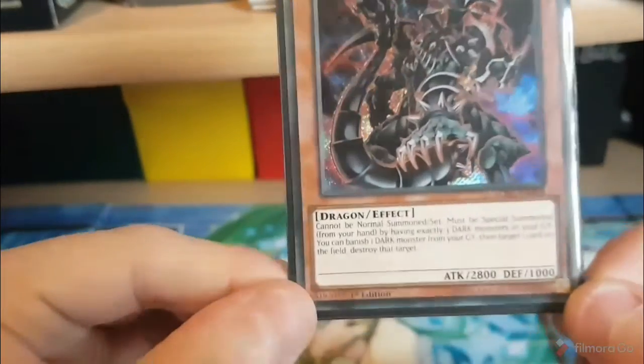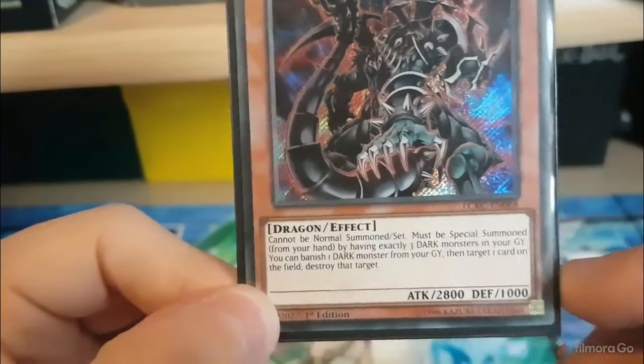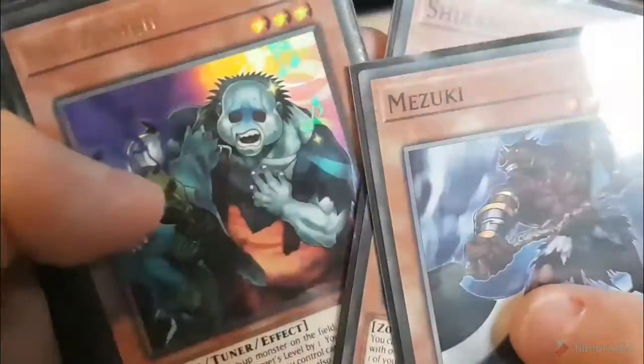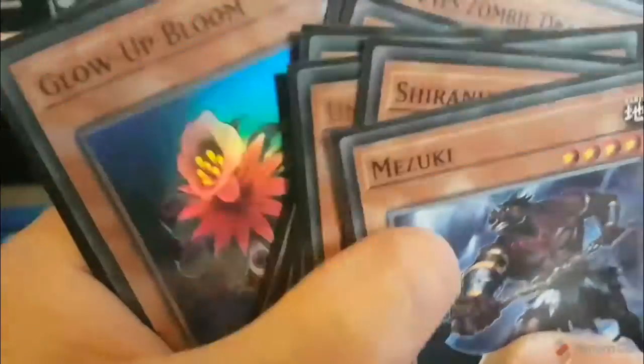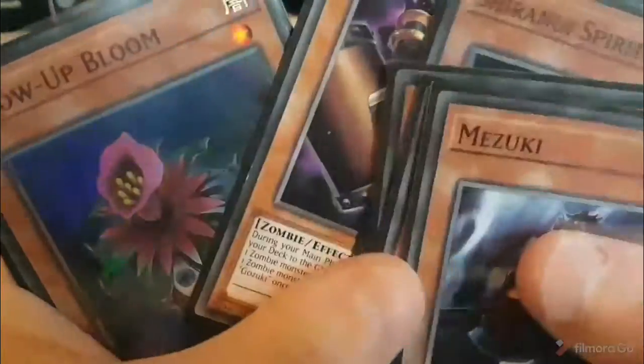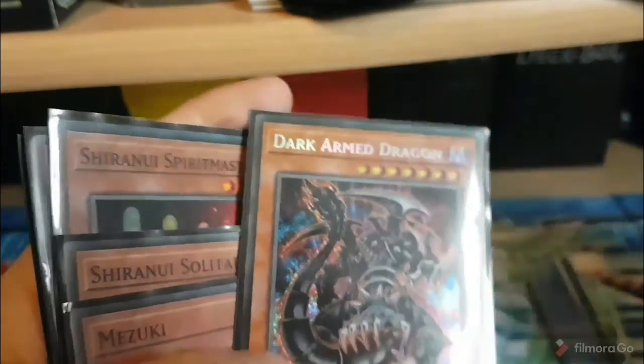There are other monsters that have special summoning requirements. For example, Dark Armed Dragon cannot be normal summoned or set. It must be special summoned from your hand by having exactly 3 dark monsters in your graveyard. You can banish one dark monster from your graveyard, then target one card on the field and destroy that target. You could have Red Eyes Zombie Dragon, Necro Banshee, and Unizombie in the graveyard, for example. Since you have 3 in the graveyard, you can special summon Dark Armed from hand.